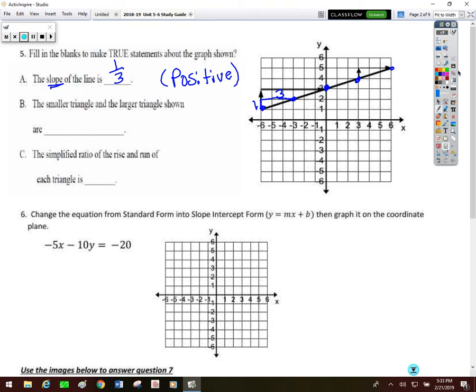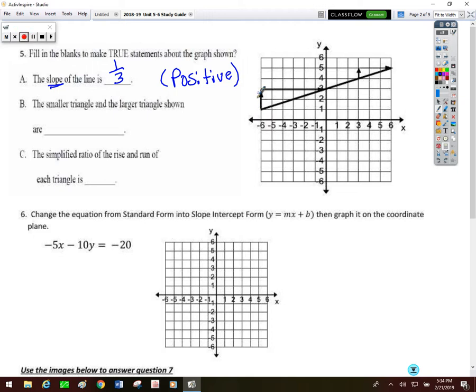All right. What about if I want to prove what I left off, these two words? I should have told you guys to either tell me if they were similar or non-similar, right? Well, remember what we're looking for here: the simplified ratio has to be the same for both triangles. They will be similar. If it's not the same, then they will not be similar. All right, so we're looking at this triangle. So let me erase this real quick. It wants to find out the ratio between the big triangle and the little triangle.